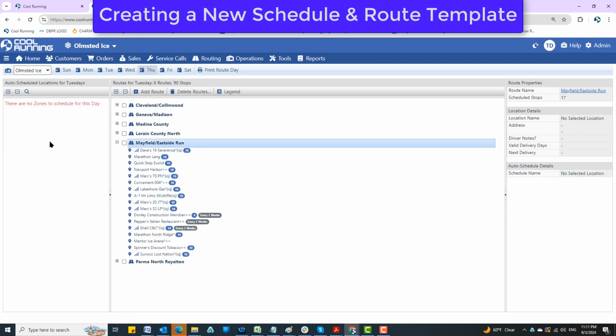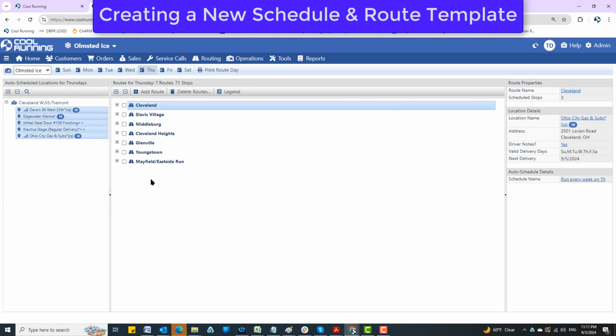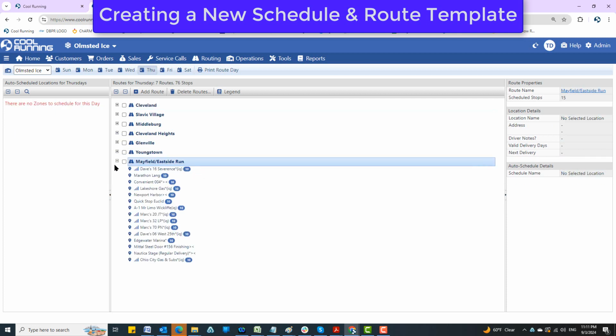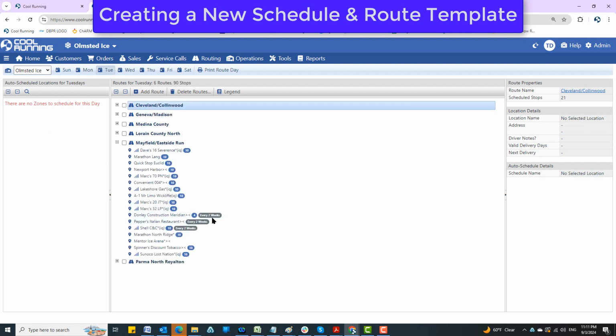Let me go to Thursday, and you can see here are the other stops, and I'm going to put that right there. Let me go back to that Tuesday one real quick. I wanted to point out that the ones that are done at different intervals are noted here. All these other ones are weeklies, but these here are every 2 weeks.